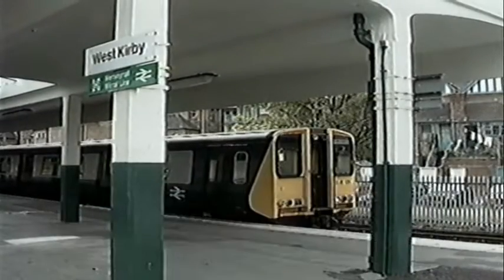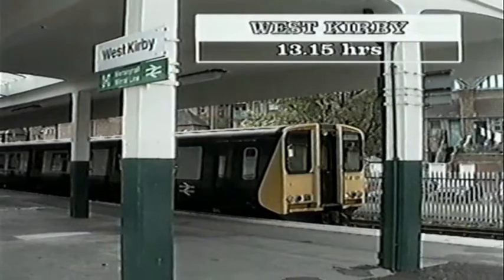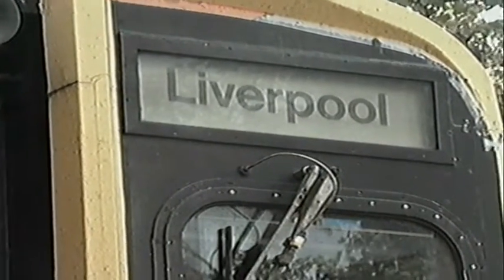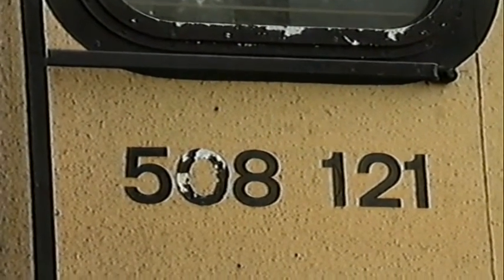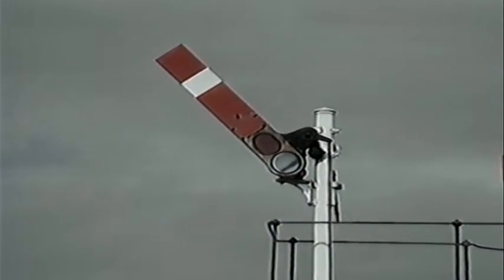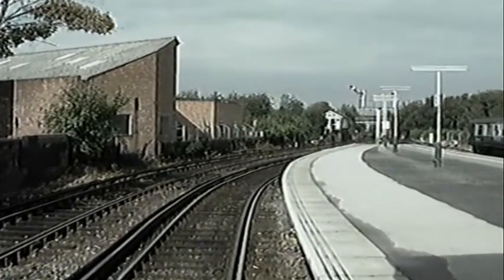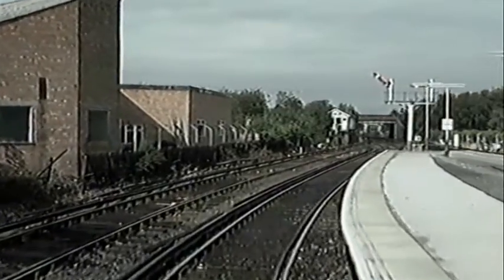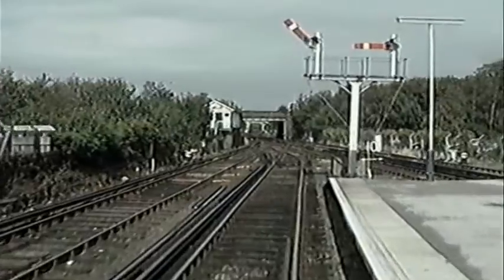Our cab ride takes place in Third Rail territory aboard an EMU built for the network's London suburban lines. However, it's not in network territory, but on Merseyside, where the local PTE, known as Merseyrail, contracts with British Rail to run suburban services over a third rail system connecting the two conurbations on either side of the River Mersey. Our journey takes place primarily on the Wirral, but we burrow beneath Liverpool and the river without ever seeing either.